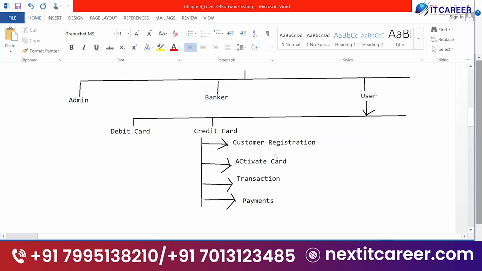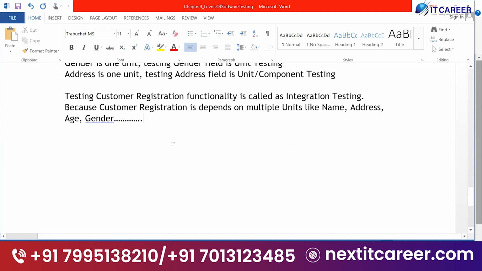So mostly the developer will send a system application. They will integrate all the integrated components, and then we go for system testing. So what are the levels of testing? Unit, integration, next system testing, next user acceptance. Are you involved in unit testing? No. We are testers. Are you involved in integration testing? No. From which level are you involved? System testing. Next, the third level.